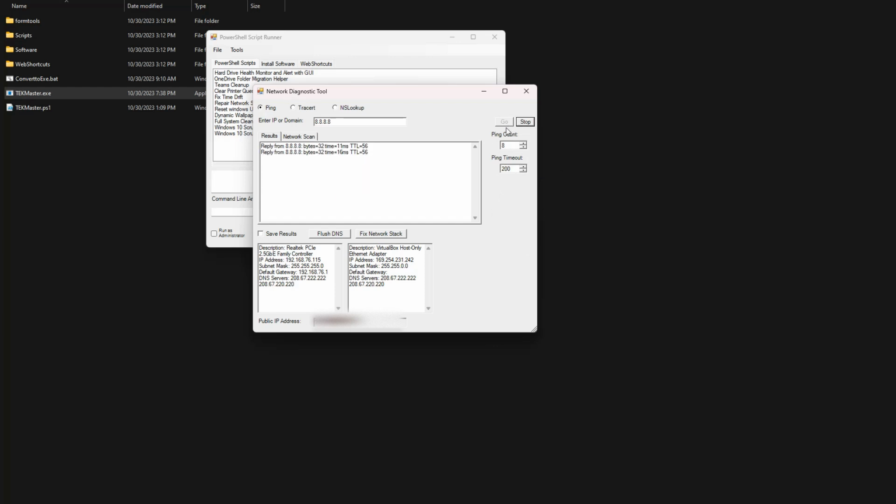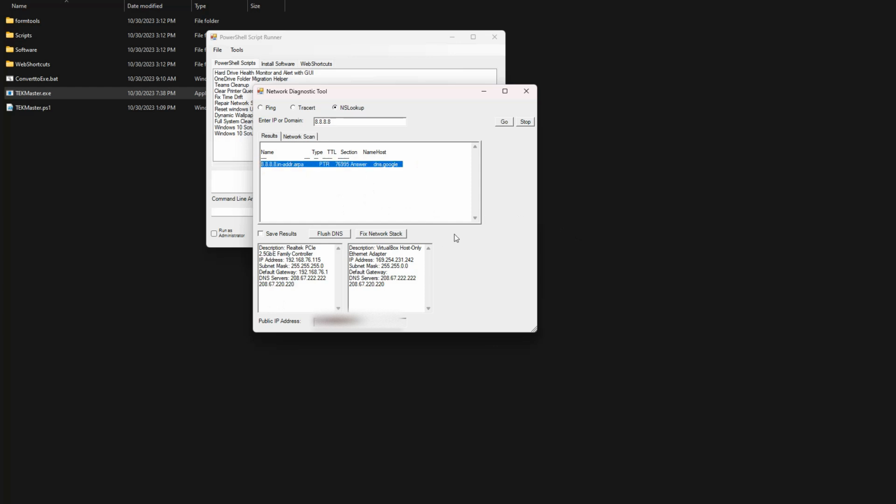Okay. So for the ping, it's nice being able to adjust the ping timeout if you want to just get some really quick pings, kind of see what's going on. Traceroute, you have the option of shutting off or do not resolve the address to a domain name. This can kind of help speed up the traceroute. If you want to see the domain names, because sometimes that is part of troubleshooting, you can. But if not, it's a lot quicker to run this, and it gives you the ability to run the traceroute here.